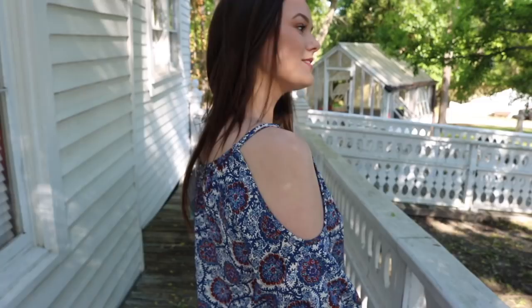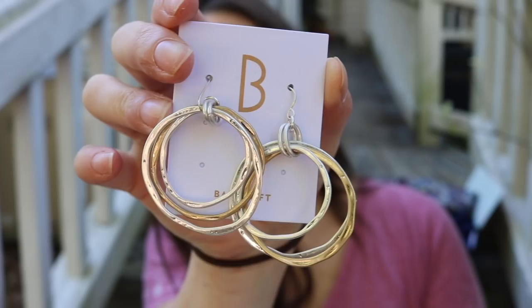Everything in this box is $44 except for two things. The final item is some jewelry — I really like these, they are so cute. It's been a while since I've gotten any jewelry in my box; I usually send it back. These are from Mancroft, the Giorgio Hoop Earrings, and they're $28. I am definitely keeping these.